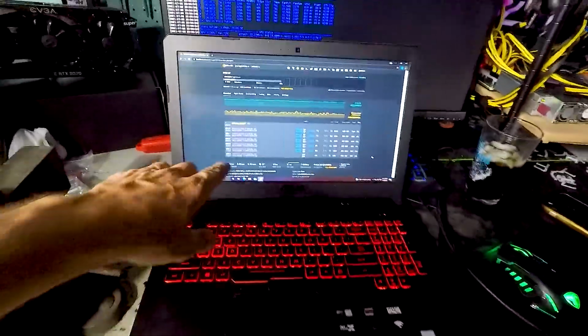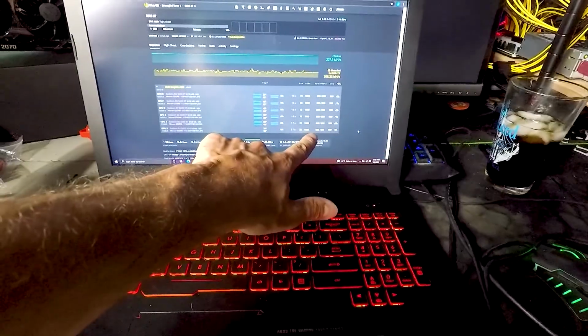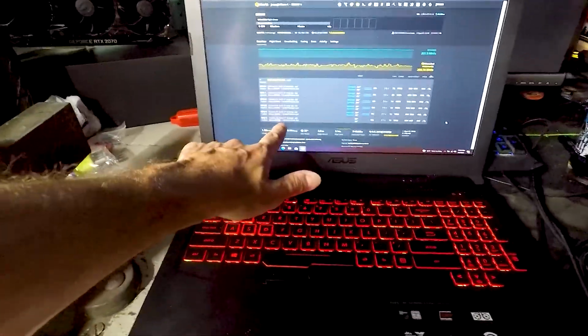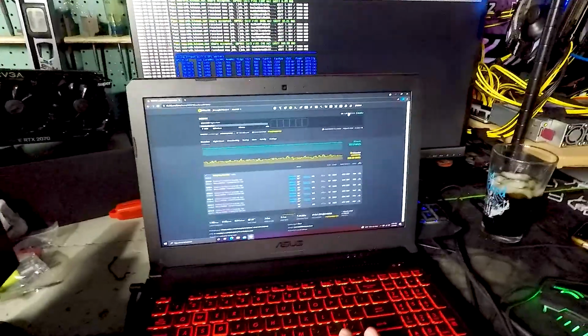Alright, so great news. All 6 GPUs online on the first boot. It actually saved my overclocks down there, so I didn't even have to retype them in. I guess it recognized the card through the serial number or something like that. And it is mining right now. I'm getting 41.5 there. So let's hit a refresh on this page.